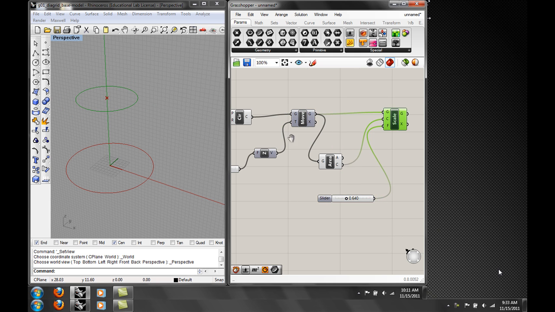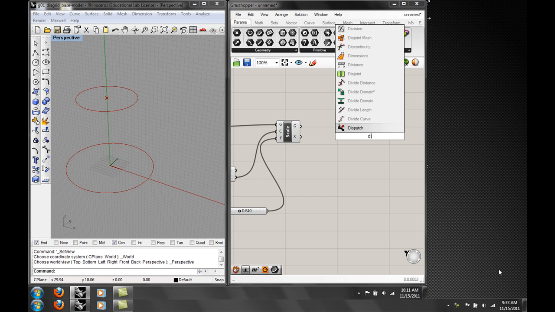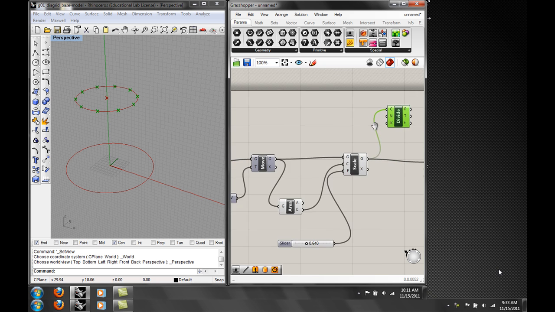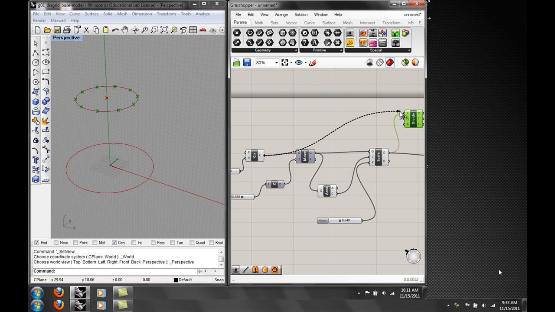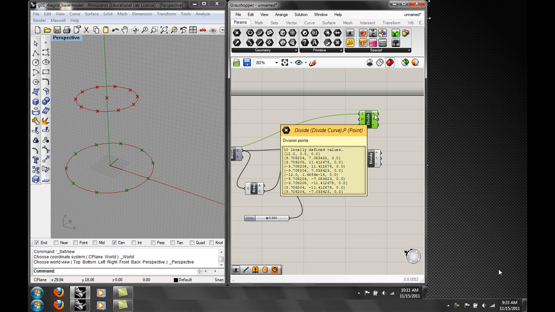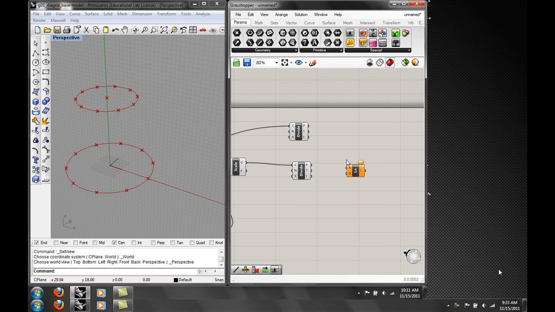Okay, so I've got my 2 circles here. And what I'm going to do is divide a curve to this geometry. I'm going to make a copy of it and divide my original circle. So I've got 2 lists of points, right? I've got a list of points here, like 10 points. It's a flattened list. And I have a list of points here. And if I take lines, I can connect these to these, and I get a basic kind of shape.